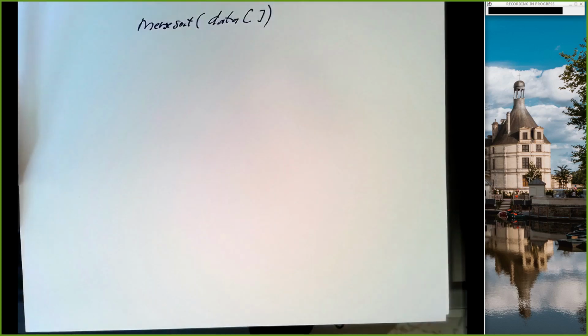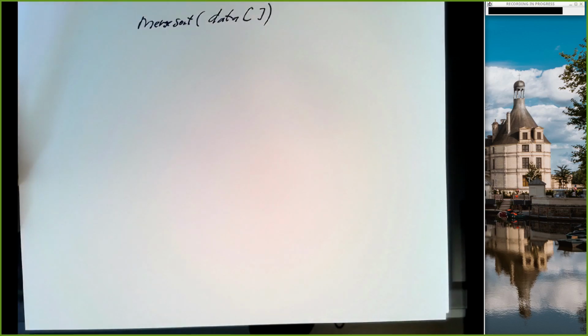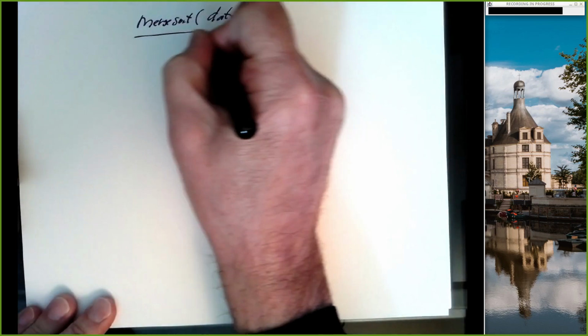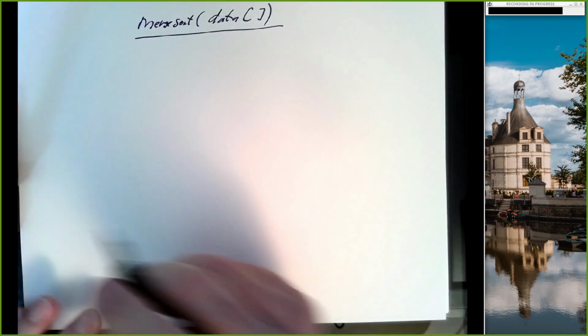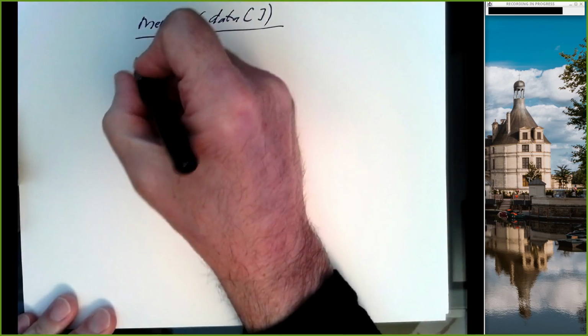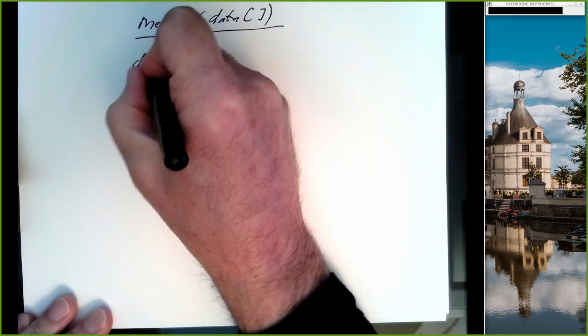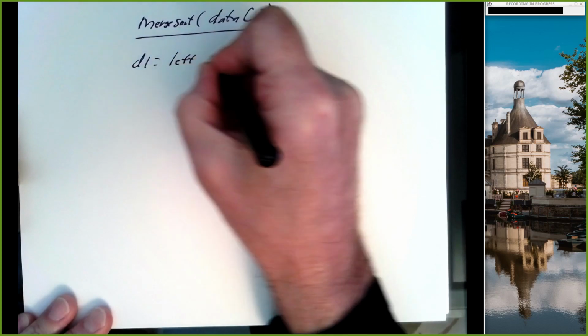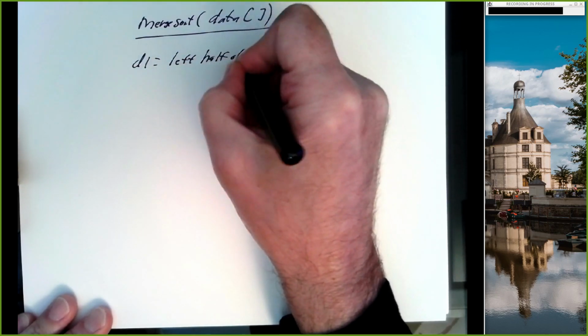So this is pseudocode, so I don't have to write valid C. This takes some array of data, and it should turn it into sorted data. And here's how we're going to do this. We're going to say, you know, data 1 equals left half of data.